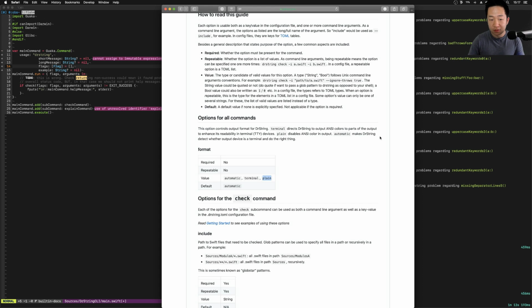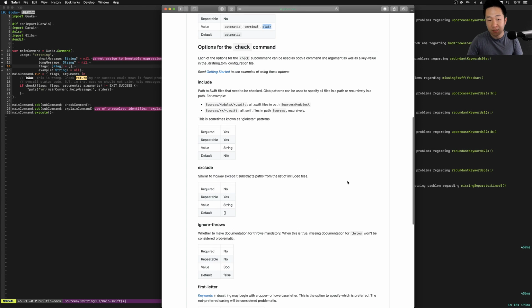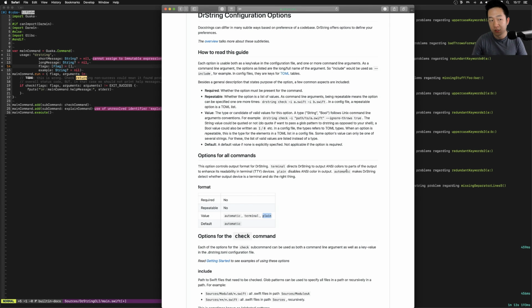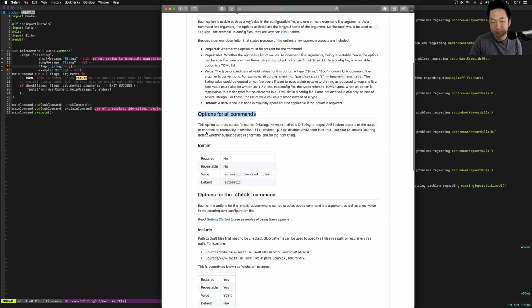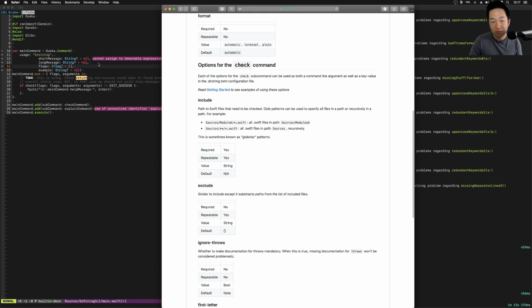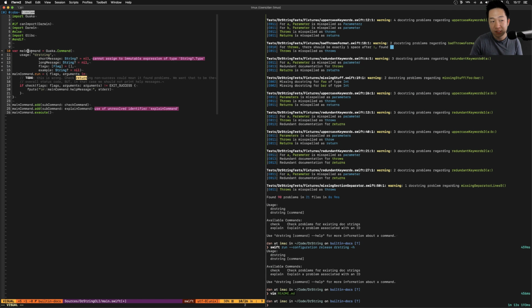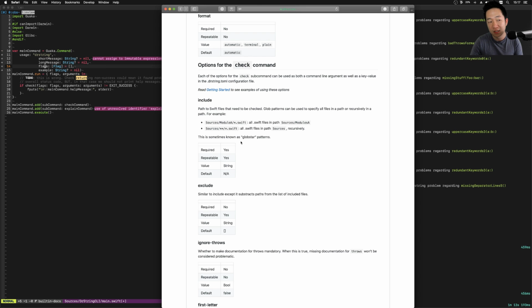So that option should apply to every single command, every single subcommand. In the future, there will be more. Right now, there are only 2. So that's why it exists for all commands. But that's not really true right now because, as you can see, the main command does not take any flags. So that's something I need to file and fix later.